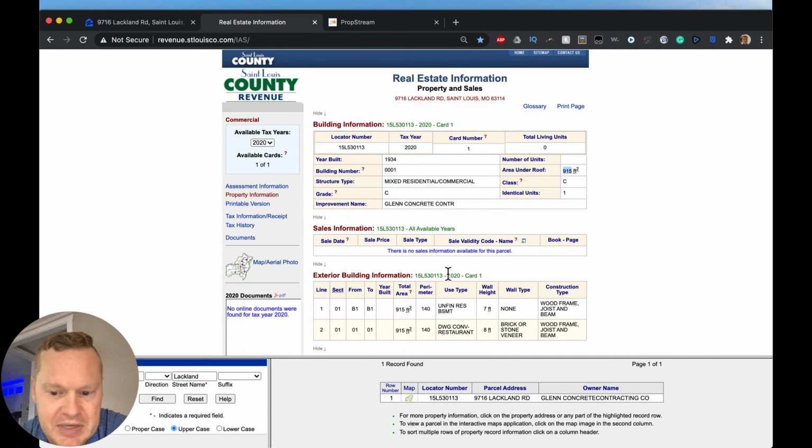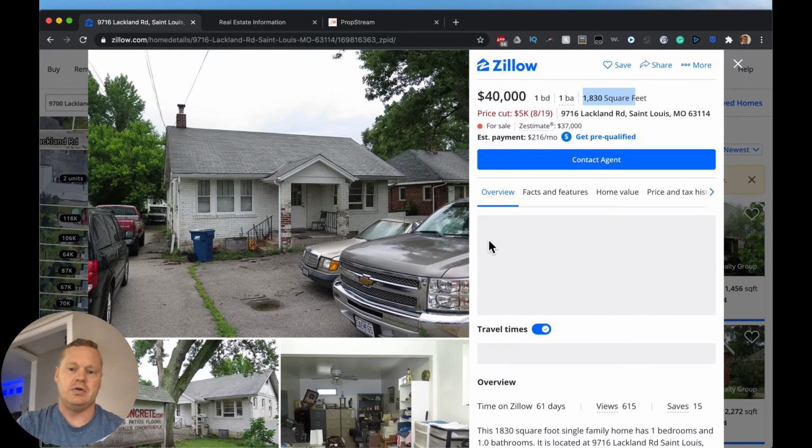Again, I think that because Zillow is more of a residential and this property is a residential property that's zoned commercial, it's just getting confused. So all those are doubled is my guess. So 1830 is double of 915. So a 915 square foot house, just under 1,000 square foot, 1 bed, 1 bath as it currently exists. This one I know I could convert to, I think this would be a 3-bedroom because there's a little bonus on the back. So this one I could convert to a 3-bedroom, 1 bath.